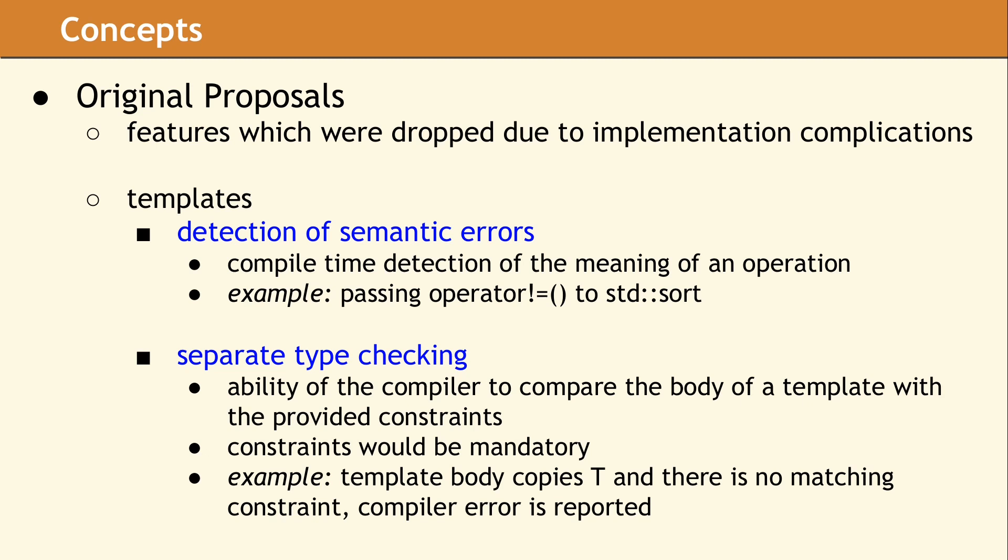A discussion about concepts is incomplete without mentioning what was dropped in the standardization process. Over the last 15 years there were multiple directions they tried and ultimately the committee chose to implement a simplified subset of the original proposals. This is not to say that C++ concepts are useless. They are very valuable. They simply solve a different set of problems than the founders intended. There are reasons why sections were dropped. Most of the concerns centered around complications with the implementation, compiler performance issues, and poor user experience. There are two key elements which are not in the C++20 implementation of concepts, and there are people who feel this weakens concepts.